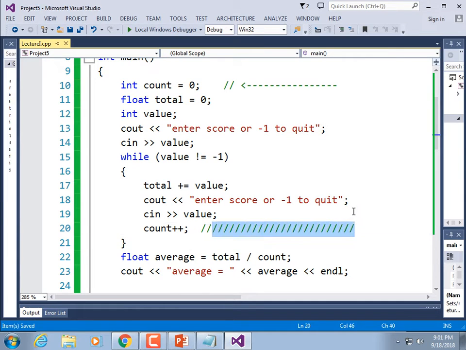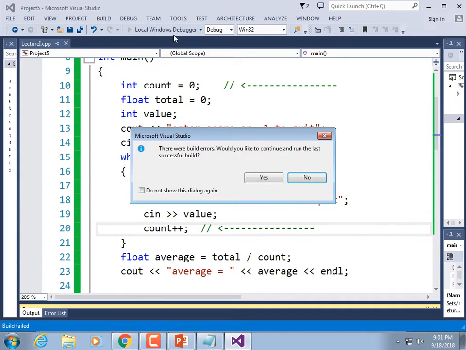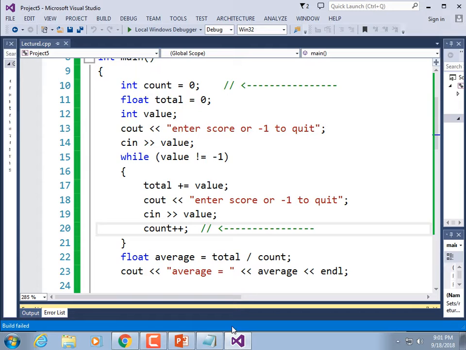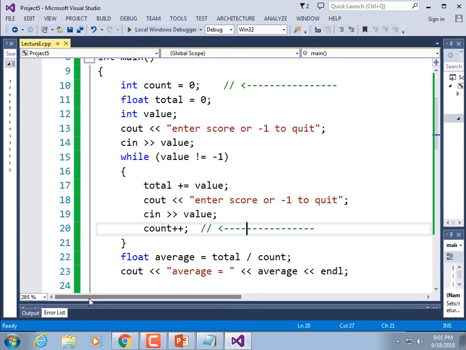Now, run it and try it with some good data, and by that I mean enter a series of values, and then try it again, just entering -1 to begin immediately. There were build errors. I don't see them.